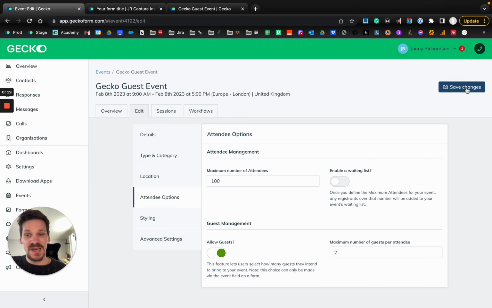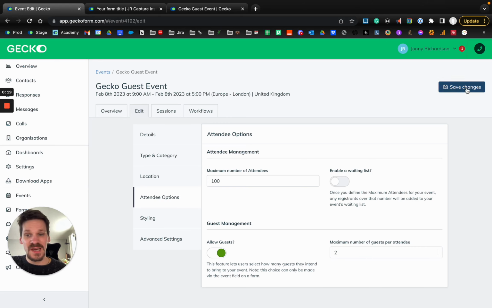super easily. From your perspective, when we look at the overall events, if guests are enabled, you'll be able to track and see not only how many students we're expecting on campus, so in this instance there's 1, 2, 3, 4, 5 students who are registered, but how many guests and people total we're expecting to come along. You can easily toggle between the view of showing students and guests and excluding those guests and only showing the students, and this applies on a session level too.